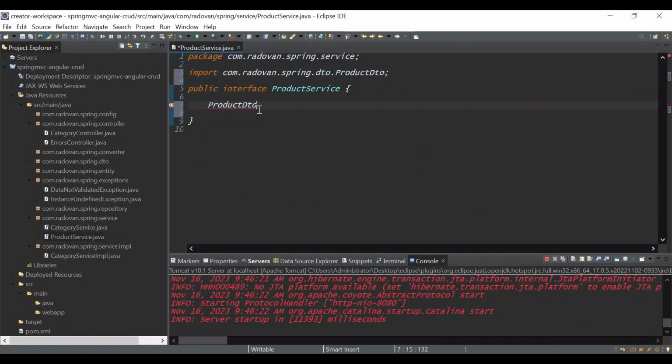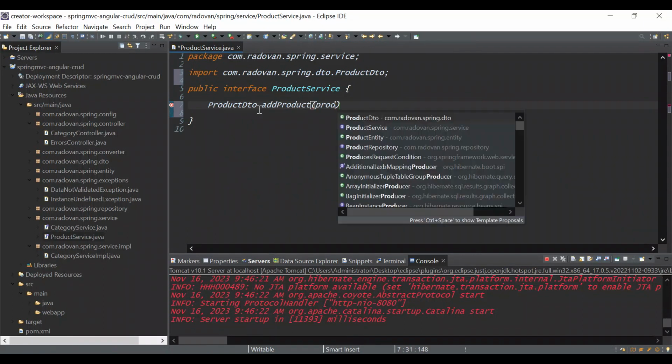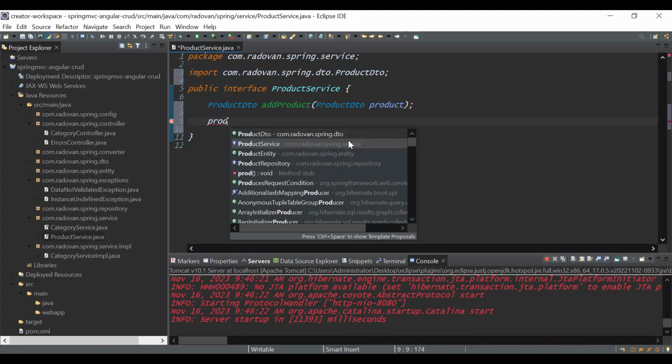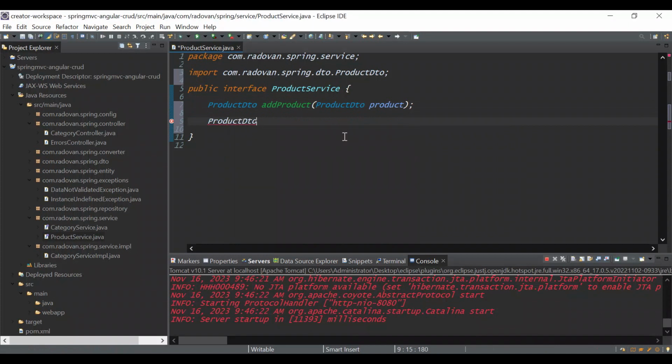Product DTO, add product, and we will have product DTO as a parameter. Another product DTO, get product by ID, and we will have a product ID as parameter.